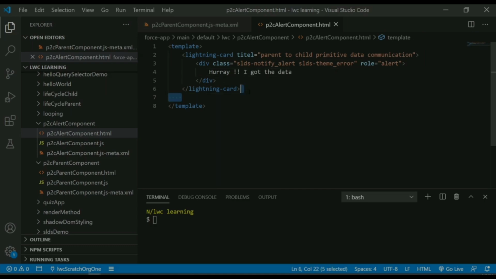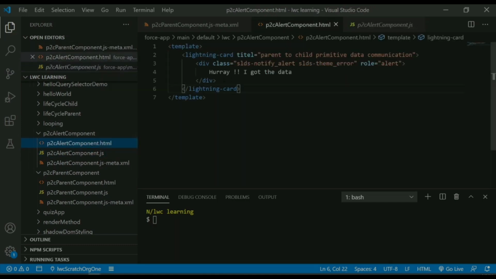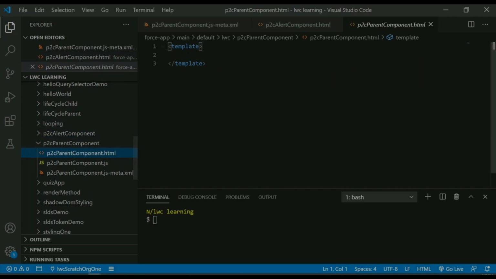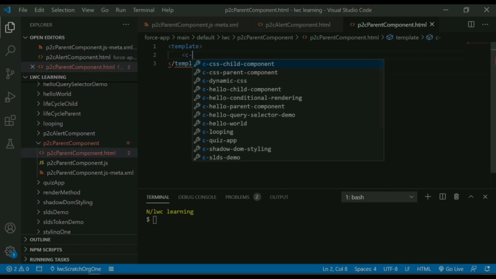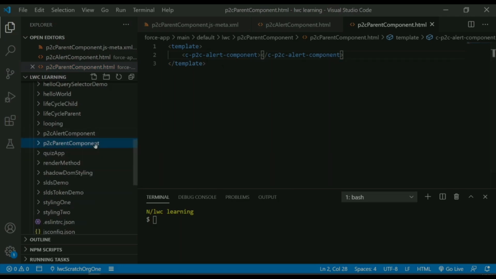I haven't written anything right now in the JS file. I have only HTML, everything is static data, and now I'm going to place my child component, the alert component, in the parent component, and we already know how to do that. You need to call c hyphen p2c hyphen component hyphen alert hyphen component. So right now I'm just embedding the child component into the parent component.